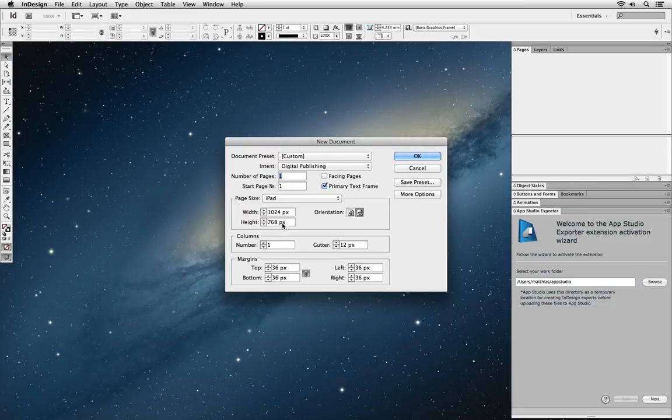What I will do is I will change it slightly, because of course you will still have the OS bar, so the menu bar of iOS of the iPad, and you don't want to have content underneath there. So I'm going to do that. And also what I'm going to do is I'm going to adjust the margins, 44 at the top, at the bottom 35, and the rest is 00.